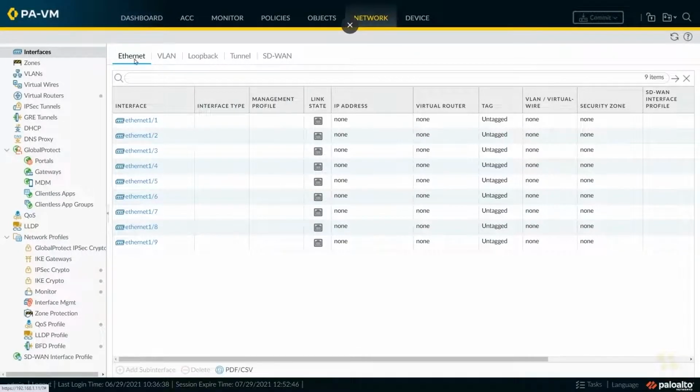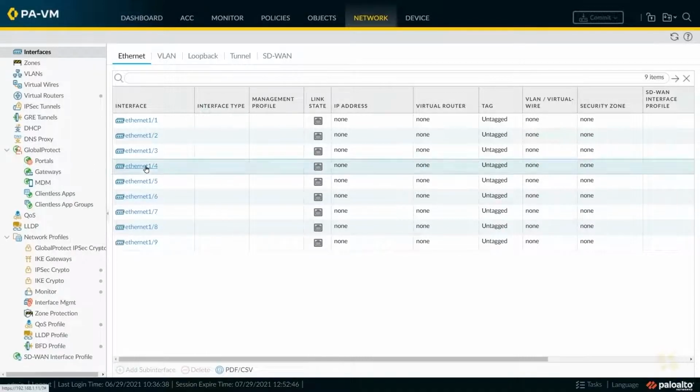It's currently selected. And at the moment, these firewalls have not had any configuration done whatsoever except for a management IP address, which I assigned. And so we are going to be using 1/1 on the inside, 1/2 on the DMZ, 1/3 on the outside. And based on our plan, we're going to use interface 1/4 for the HA1 link and 1/5 for the HA2 link. So let's go ahead and specify the interface types for those two.